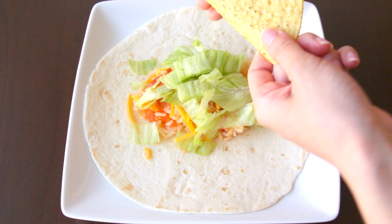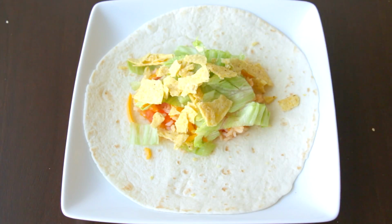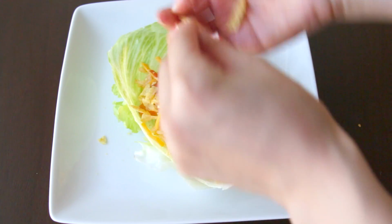The reason why I don't like hard tacos is that once you take a bite out of it, it tends to crumble in your hands, or it gets really messy and breaks apart. So what I like to do is make Crunchwrap Supremes, or lettuce wraps. All you have to do is take a soft tortilla and crumble the hard taco inside and wrap it as normal. That way you get it clean and wrapped up, but at the same time you still get the crunch. Alternatively, if you want it to be healthier, make it inside of a lettuce wrap and crumble it on top as normal.